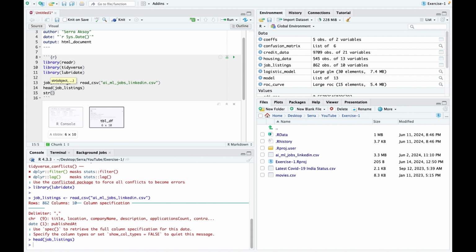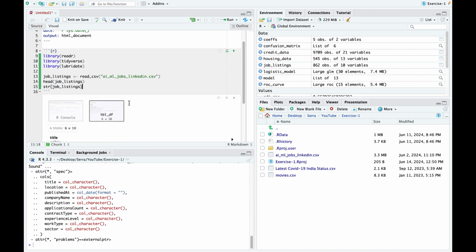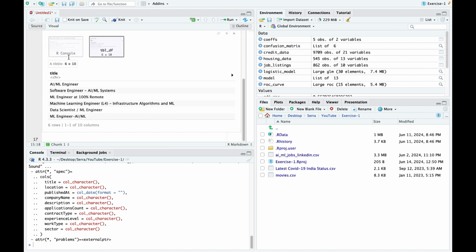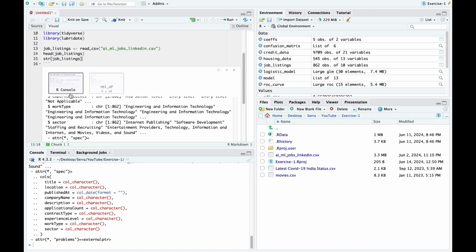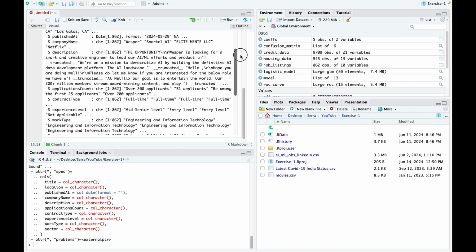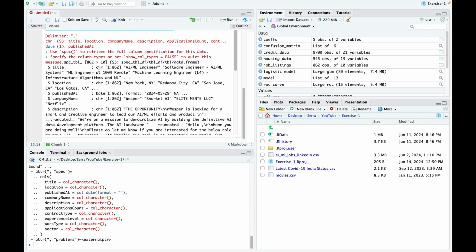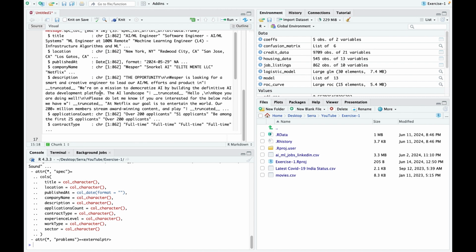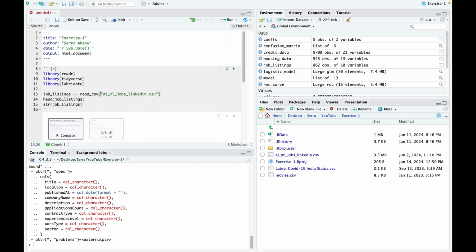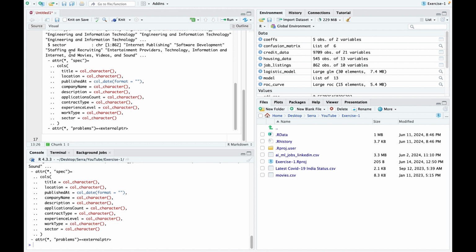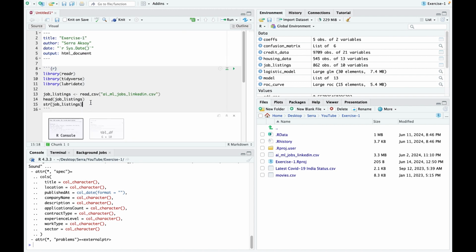And we can also look at the summary of the data. This is the structure. It's like a summary. It should have appeared here normally. Is it here? Yes. So here you can see it. So we have the titles, which is character, location character, published at date, company name character. The others are character too. Now we can continue. The date is not character. Normally, if it was character, I was gonna show you how to use lubridate to change it.